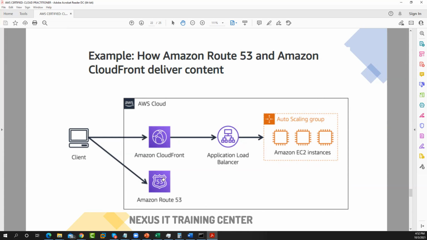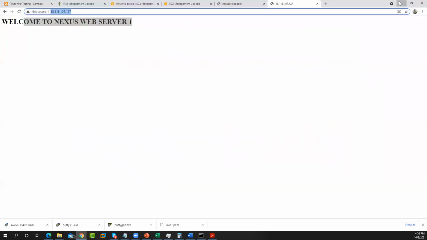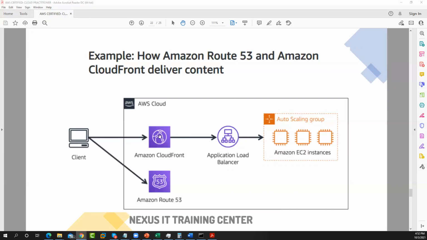Now, what are CloudFront and Route 53? With Route 53, if a user types the fully qualified domain name Nexus Ninjas, it resolves to the IP of my web server and just hands the request over there. That's all it does. CloudFront is somewhat of an automation tool for provisioning. Let's say you want to create an instance, it can communicate. Let's say I'm the user and I click my CloudFront, it also communicates with instances within the same auto-scaling group.